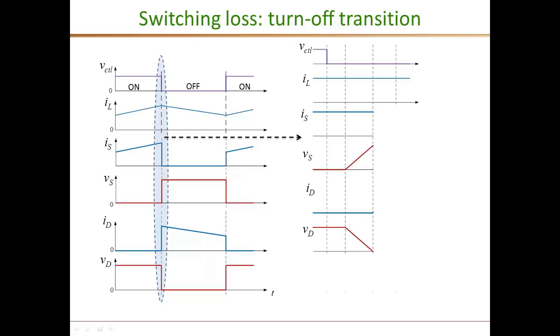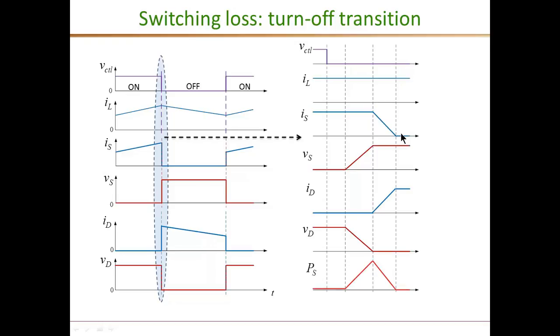Correspondingly, the voltage across the diode comes down, and once it reaches 0, then the diode can be forward biased and the diode current can increase. At that point, the diode current increases and the switch current can begin to come down, and it reaches 0 at this interval. This duration is called the t_f, the fall time duration for the switch, and the diode current has risen to the full value of the inductor current, and I_s is 0.